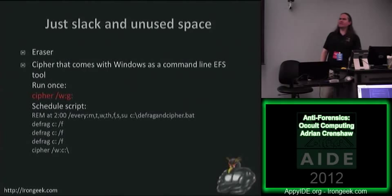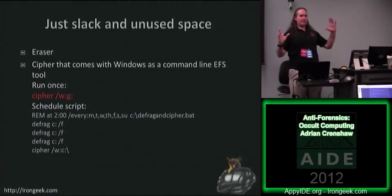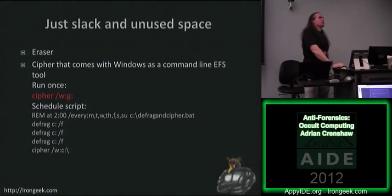And essentially what it can do is it fills up all drive space with something called random data, so that if someone tries to do a data carve later on, they won't be able to find those file headers that we covered. Or you may not find any good file headers. There's certain file headers that look like random garbage, so you may still recover something, but hopefully it'll be random garbage in that case. But Cipher is a tool for basically wiping out slack space on a machine in Windows.